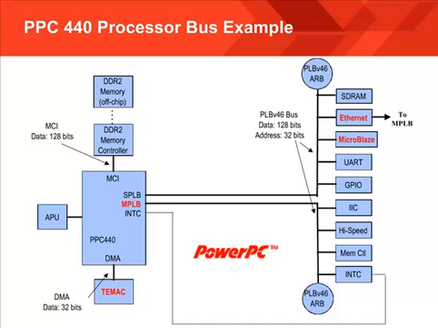This is an example of a PowerPC 440 embedded system. The 440 processor supports both a master and two slave PLB buses. This system has two primary buses: a master PLB bus and a slave PLB bus. The MPLB, or master PLB, allows the PowerPC 440 and any master on the slave PLB to access devices on the MPLB bus. This is a little unusual because the master PLB bus here is a pure slave peripheral bus with no master peripherals, as you can see from the diagram. The slave PLB bus does not allow the PowerPC 440 to access any of the peripherals on its bus, and most typically customers do not put slave peripherals on that bus, though it is possible.